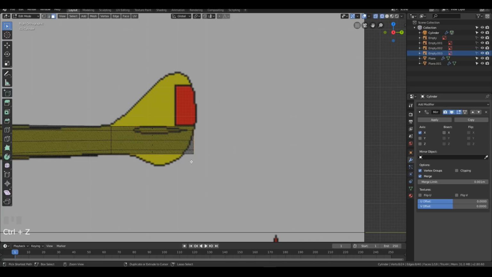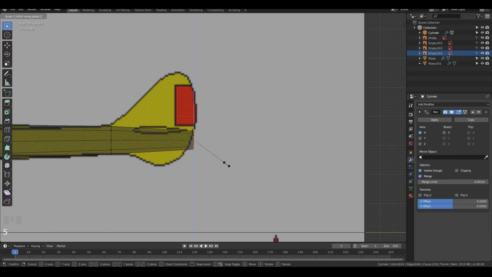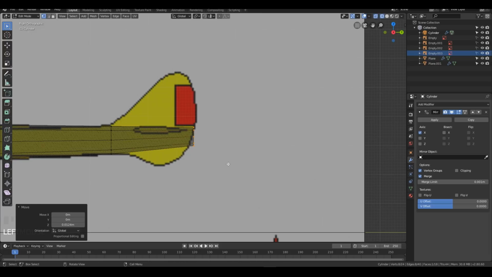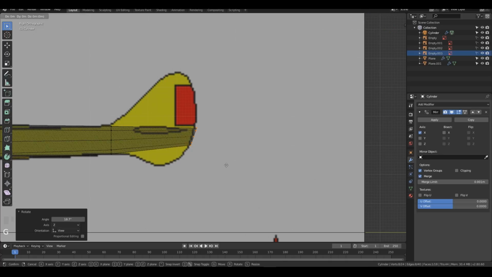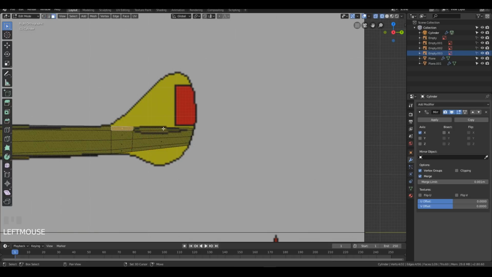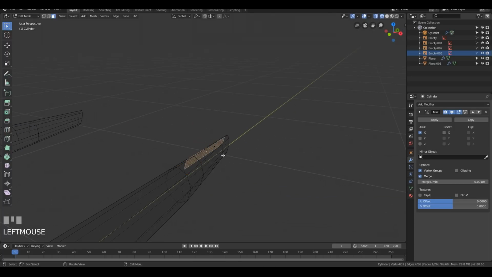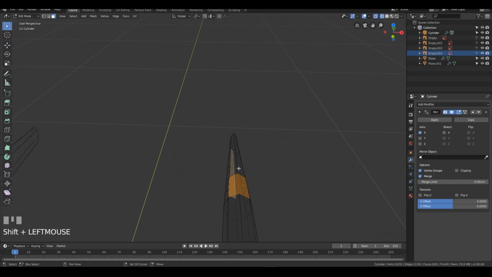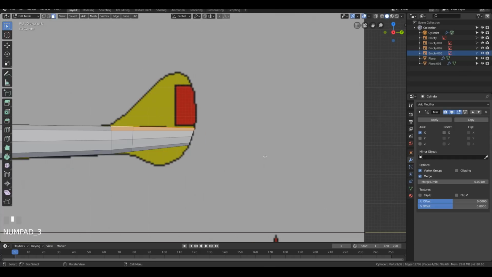But before, once again, I want to scale this. Okay. Now just split this in half, and we want to extrude these.